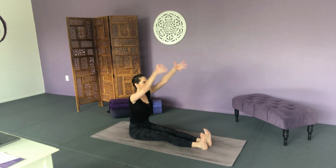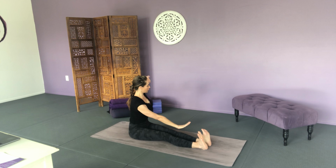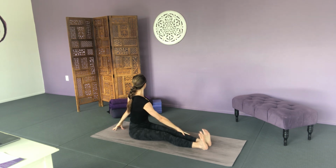Inhale, lift the arms up. Exhale again, keeping the feet together, and then we just twist on over to the other side. Look back and over your shoulder. So coming into those reverse plank, the reverse tabletop, that's helping you build a little bit of extra strength into the upper body.